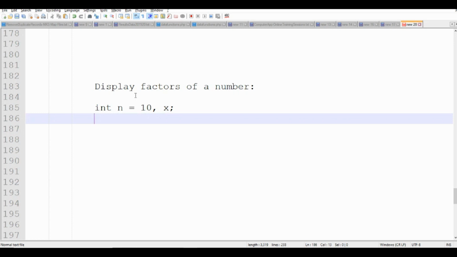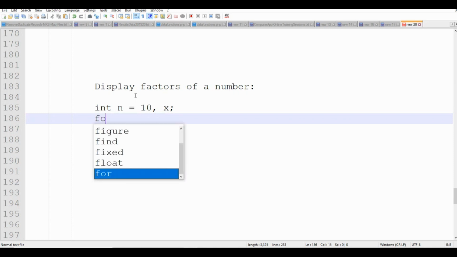If I have 20 as the number, which is the largest factor going to be? That is 10, half of 20. Suppose I write 50, what is the largest factor of 50? It is going to be 25. So please remember, the factors will never go beyond half of the number. So my first priority should be to generate all the numbers from 1 to half of that number.